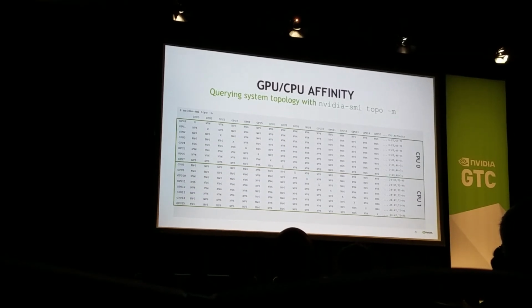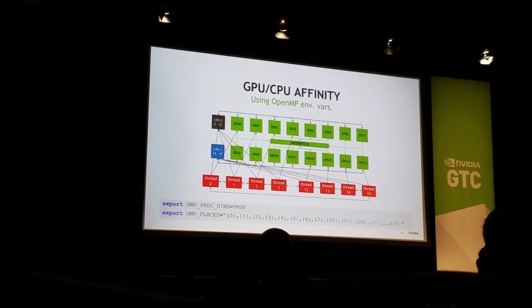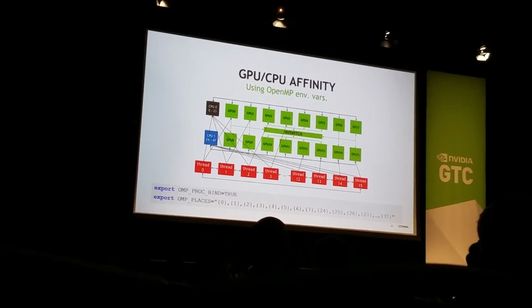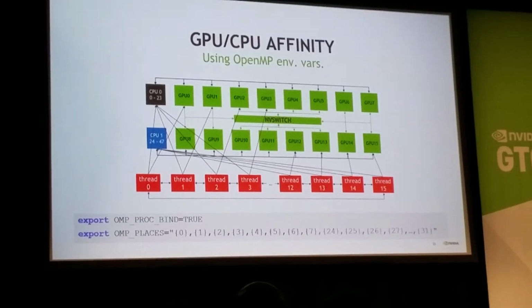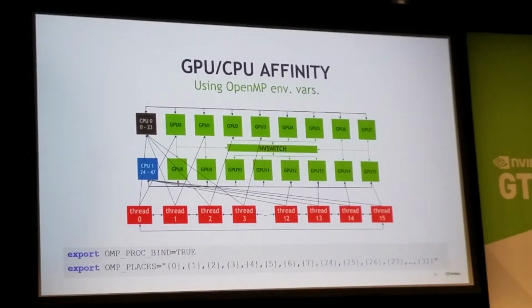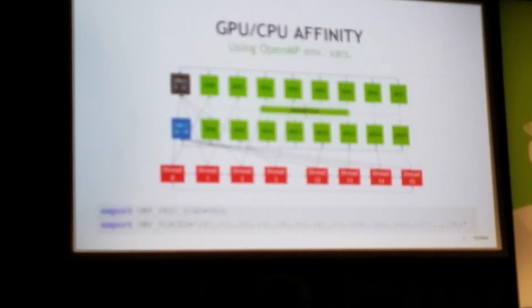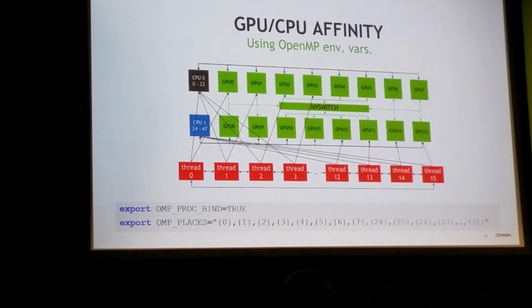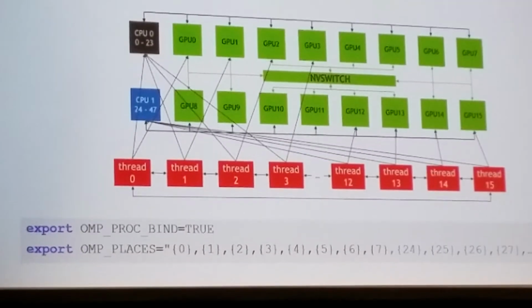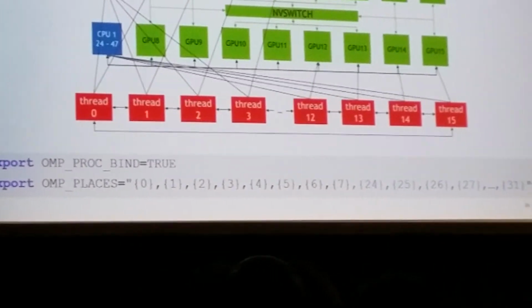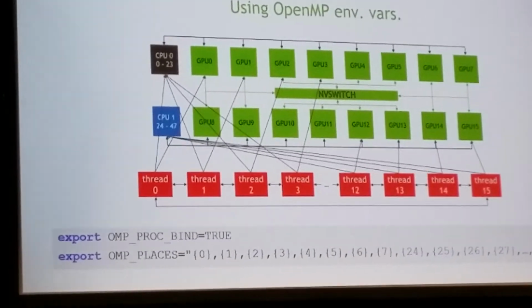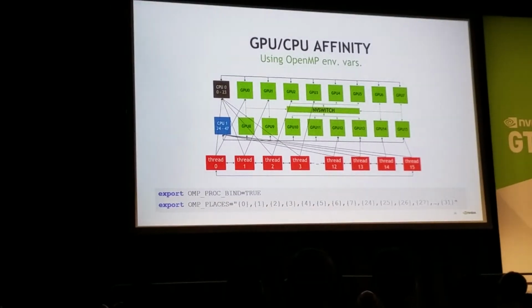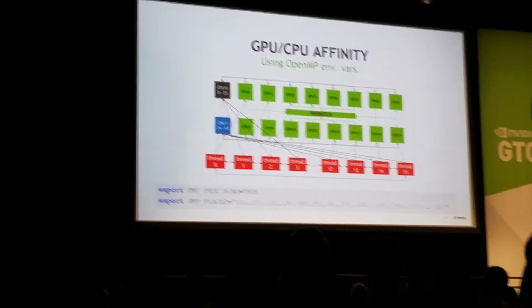So an obvious choice is to pin the threads controlling the first 8 GPUs to the first socket, and pin the threads controlling the second 8 GPUs to the second socket. You could, for example, do it with these quite verbose OpenMP environment variables. That makes sense, and it might make sense for your application if you have bigger amounts of host and device transfers in every iteration.